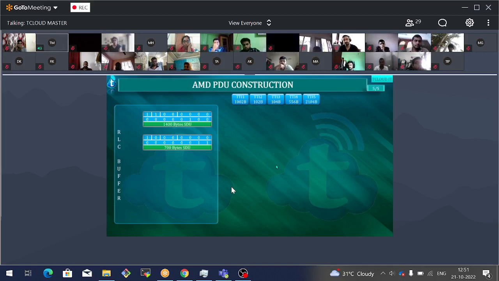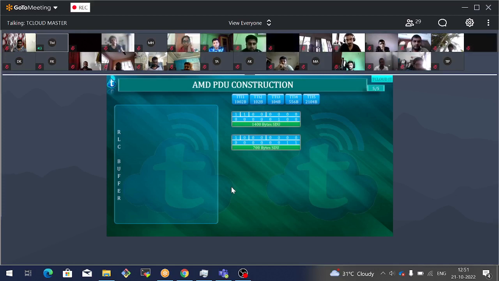Then MAC requested 2104 bytes. Again, you can send both of them together out. 702 plus 1402 is 2104. So we have dispatched up to sequence number 4. That means in total we are sending 5 SDUs. Each SDU, when packed into a PDU, is given one sequence number. So the sequence numbers we have sent so far are from 0 to 4. Totally 5 PDUs we have sent.